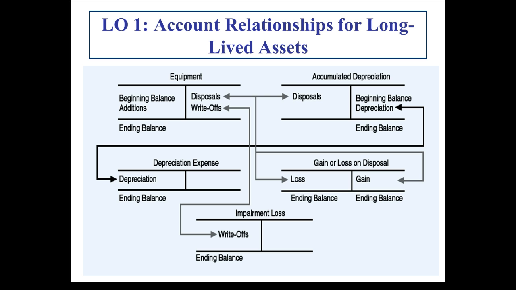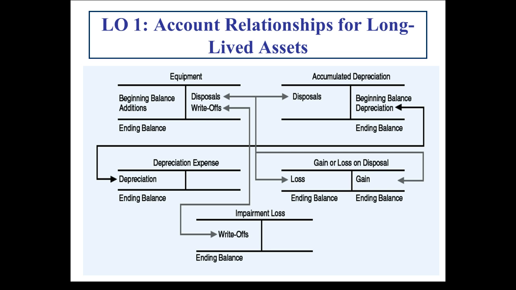Now, your book talks about what is a long-lived asset. So basically, know that these are those benefits that a company has that are going to last greater than 1 year. Items that are expended within a year's time are expensed in that current period. But assets provide us a benefit greater than 1 year.